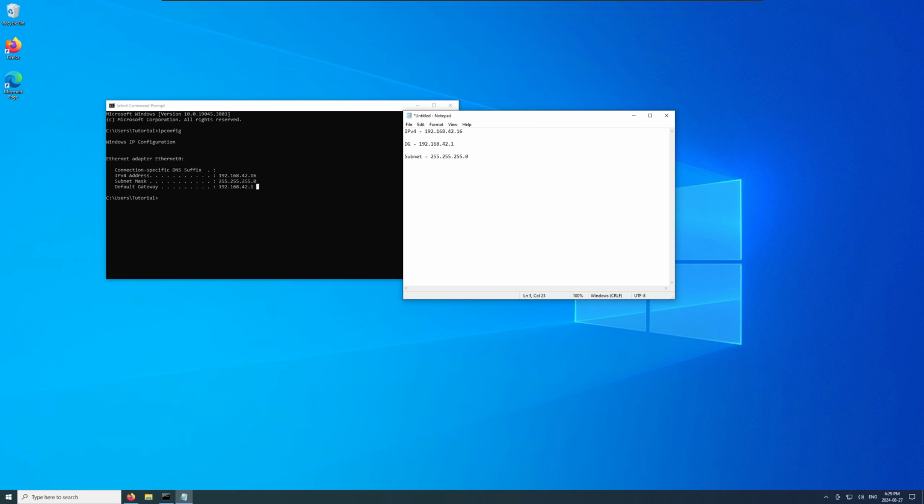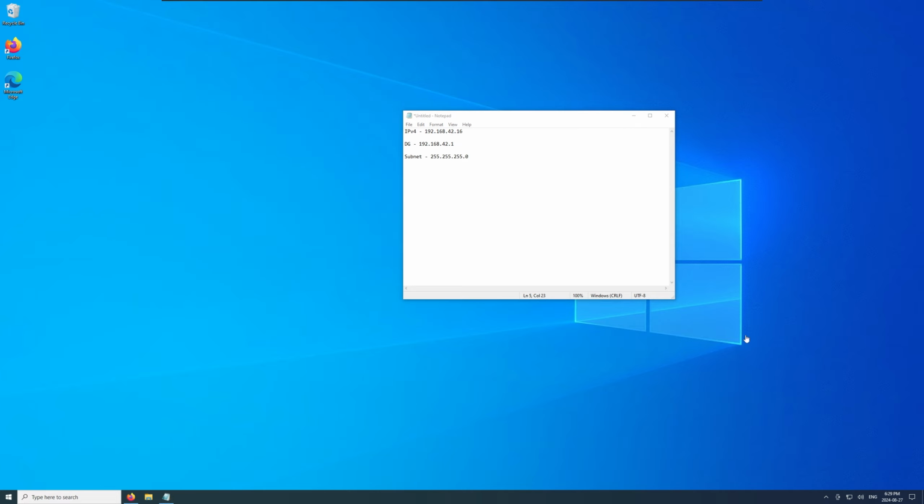And the subnet mask is something that's going to be auto-filled, but it's better to just have it right now. Put all of these into a text document, as they will be needed later. Now we will set the static IP address of the computer so that every time it turns on, it should always have the same IP address.